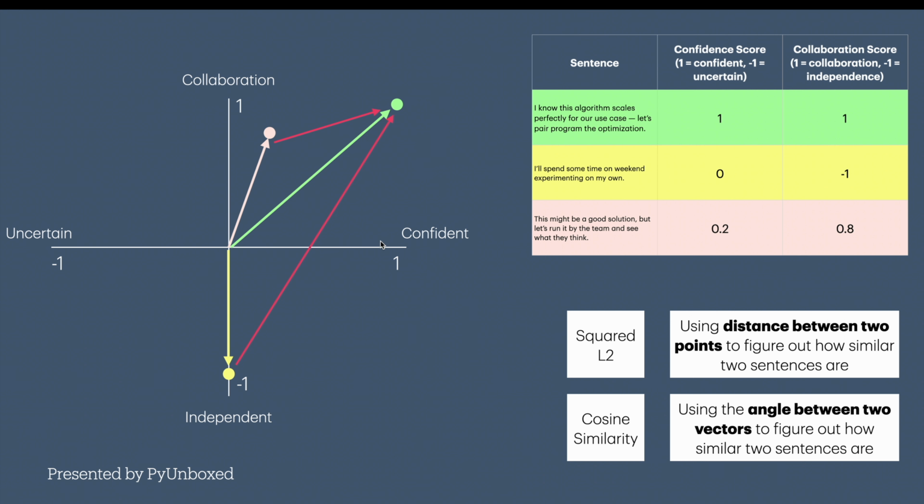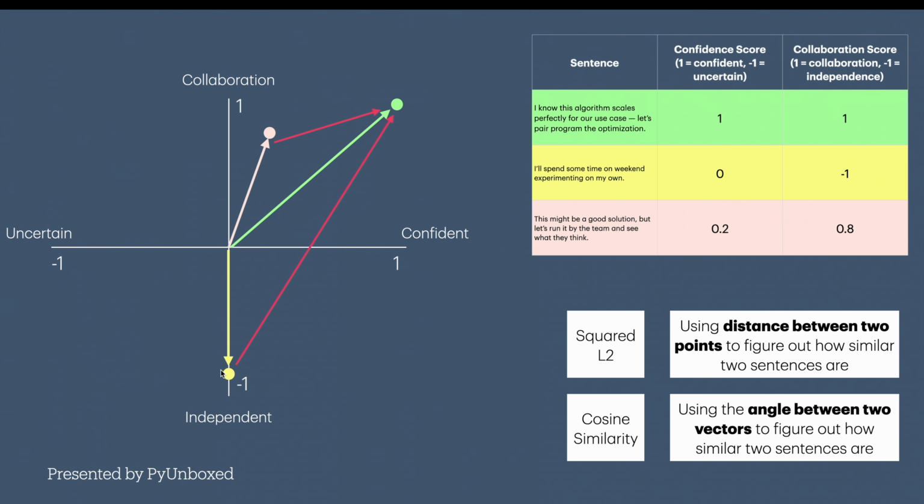We could measure how different these vectors are using Euclidean distance, but it turns out that that's not always the best option, especially as the vectors get longer and higher dimensional. So instead, a really common technique is to compute the angle between these two vectors. If the two vectors point in the same direction, the angle between them is 0 degrees, and we say that the cosine similarity is 1. If the two vectors point in exactly opposite directions, the angle is 180 degrees, and we say that the cosine similarity is -1. And if the vectors are completely unrelated, the angle between them would be 90 degrees, and we would say the cosine similarity is 0.